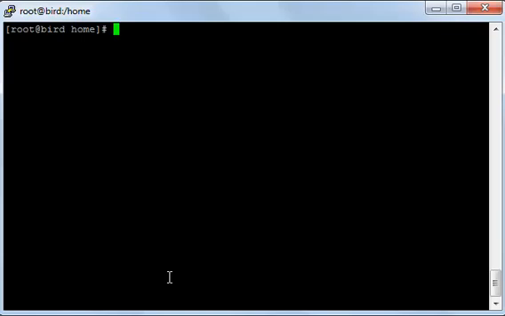Right now you can tell rsync not to transfer files that are greater than a specific size, and to do that you will type rsync -av and then --max-size=5M, and this means that it will not transfer any file that's more than 5 megabytes in size, and then the name of the directory.